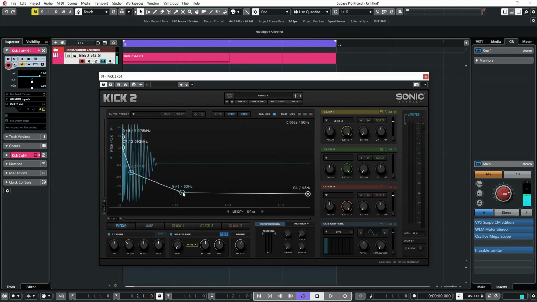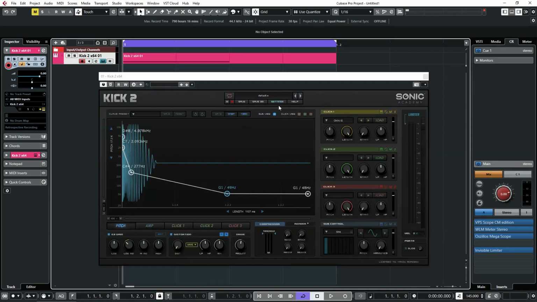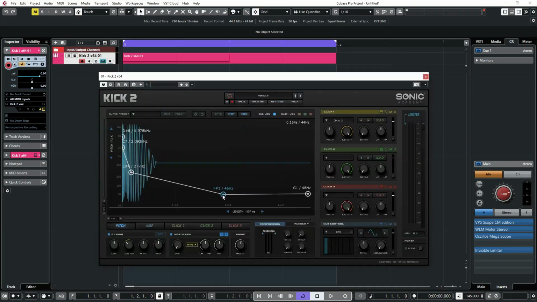In order for the kick to sound good with the bass, we must make the second half of it smooth without changing the pitch. Divide the value of 206.5 in half. We get 103 milliseconds. In the interval between 103 and 206 milliseconds, the pitch in the kick should not change. Knowing the tonality of the track and the bass, we set the pitch of the second half of this note. In our case, we will choose the key of F.